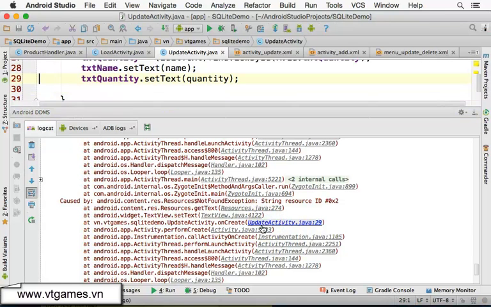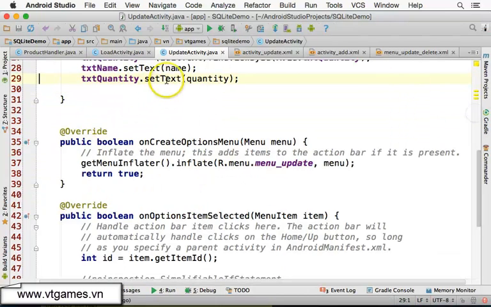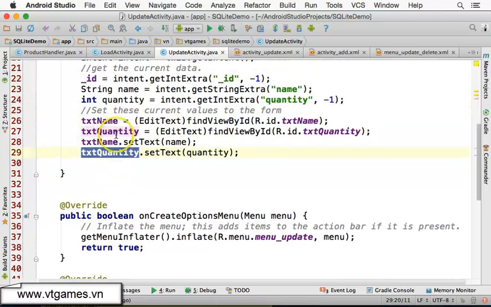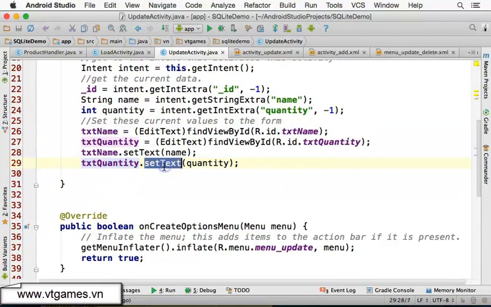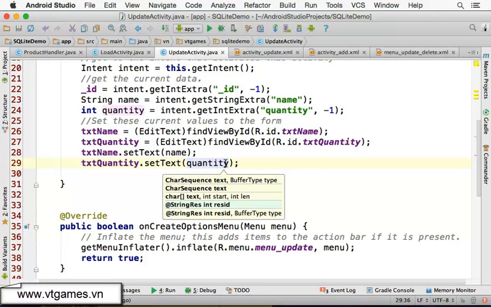If you click on update activity, it will bring you to this one. That one is txt quantity. You get to the text field quantity. You set text to the quantity. Interesting is that if you do command P over here, if you pass in an integer, it doesn't consider that integer as an integer. It's going to consider that one as the ID of the string resource to convert into string. And when trying to look at your string resource and it doesn't find the string resource with such ID, then it'll say resource not found.